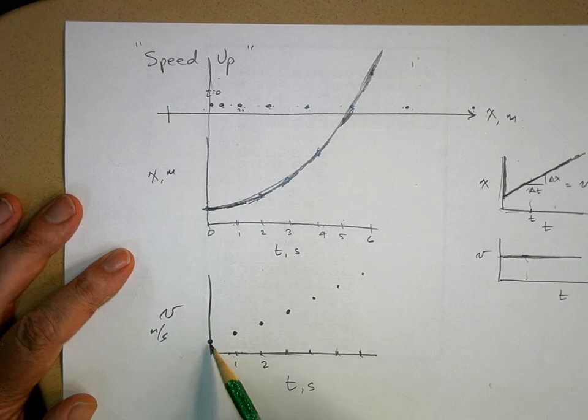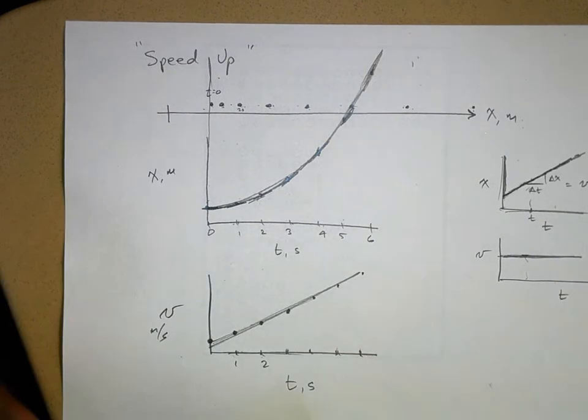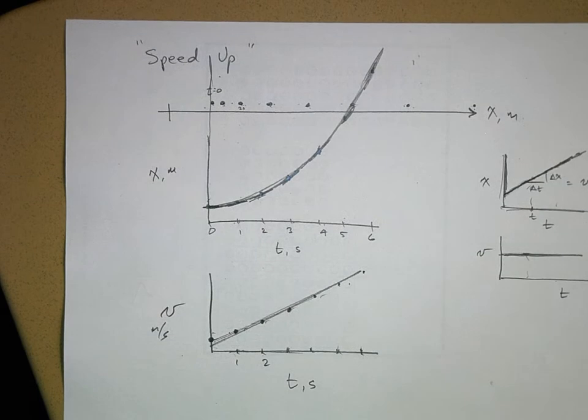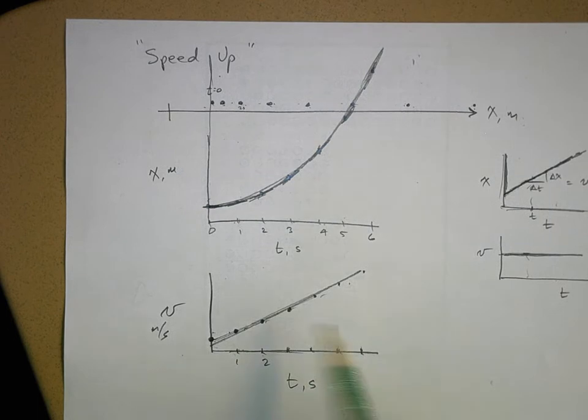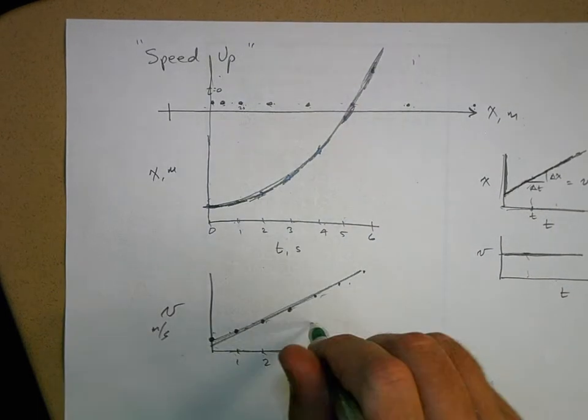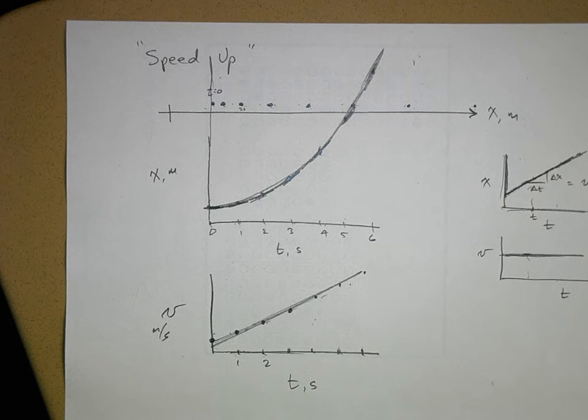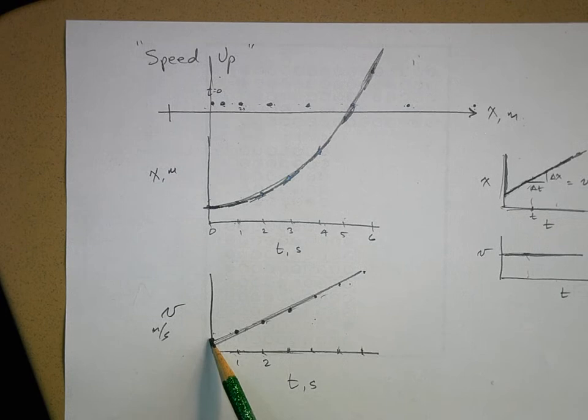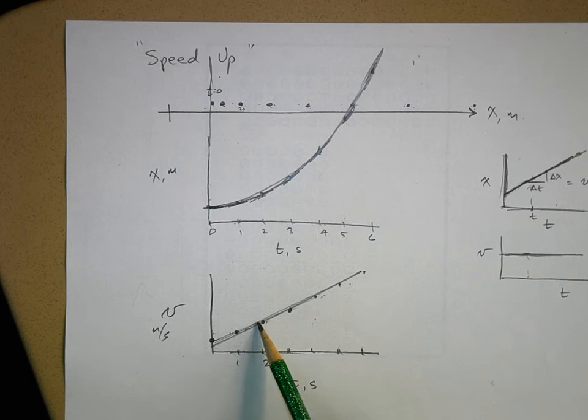And what's true about this velocity? The velocity is increasing, and it makes a straight line. At least that's what we're going to do for this. There are situations where the velocity graph won't be a straight line. We're not going to do that for a while. Today, it's going to look like that. Well, this is a straight line. Let's say the velocity starts at something. It could be zero. We could start with zero velocity. And we're going to increase that velocity every second by the same amount. So we're going to steadily increase our velocity. Okay, you with me?